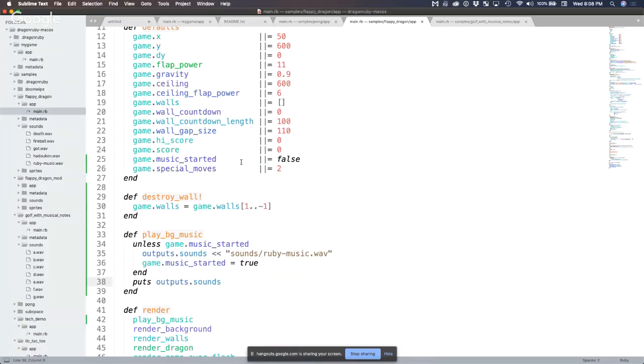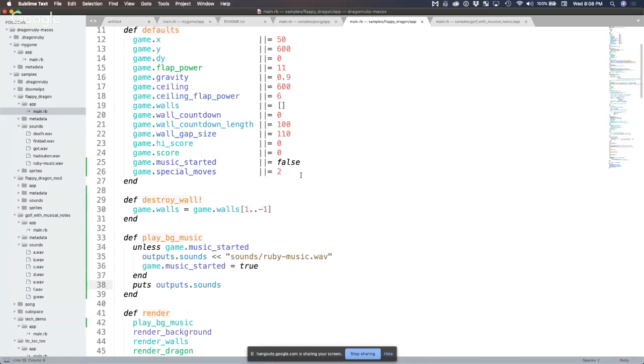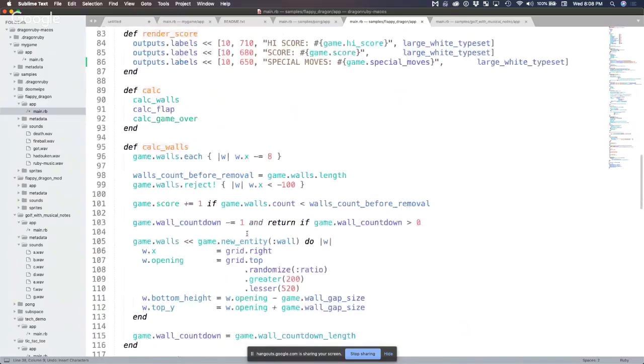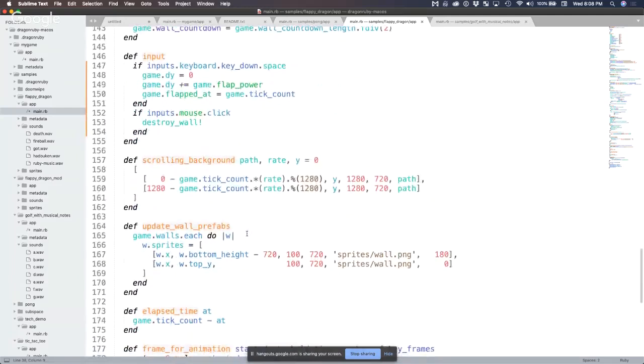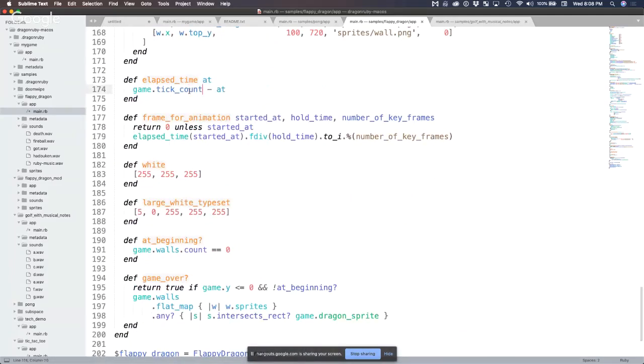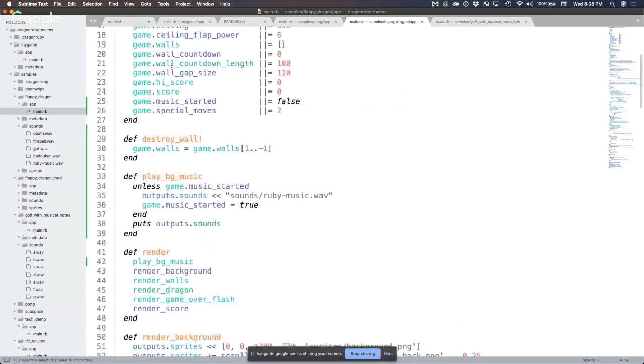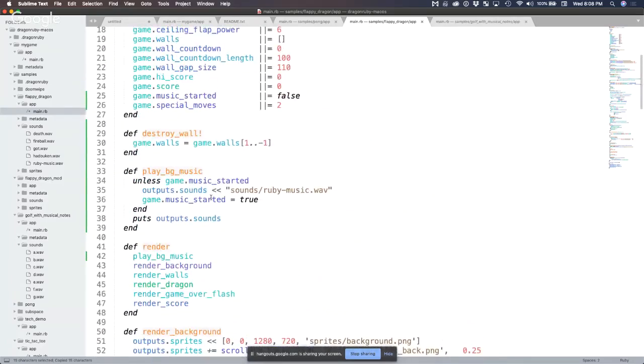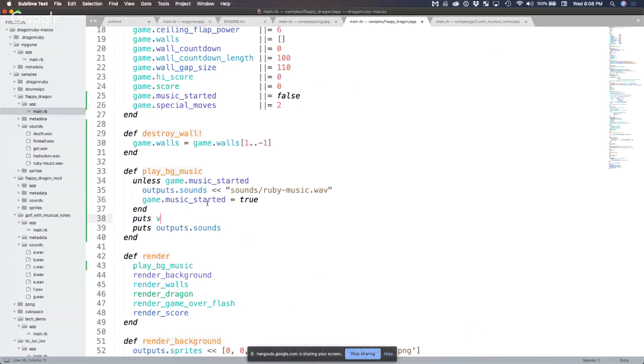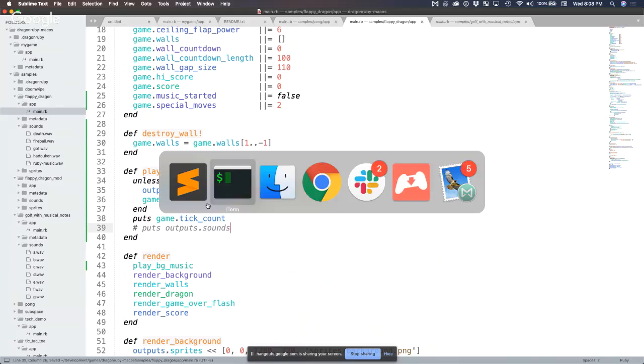I don't know enough about their game engine to know if they have loops or anything like that, but I do know enough about Ruby that we could just invent our own things. So we could do something like, let's see, what do we have as far as time goes? Yeah, this tick count. Let's cheat here for a second and put our tick count. See what's happening there.